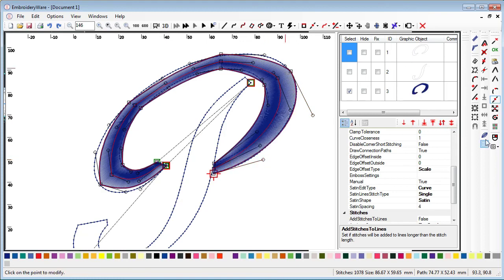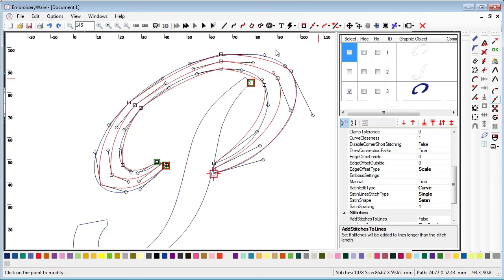Sometimes it's a good idea to turn the stitches off, which is a little football. You click that, you can turn the stitches off. And then you can adjust them to your P. And that's pretty much it for satins.